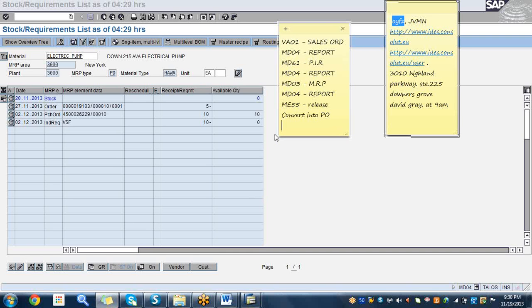Okay, so convert into PO. Where are you going to do this? How are you going to do this? This is going to be in MD04 only, correct? It's going to be in MD04, but convert into PO by double click.